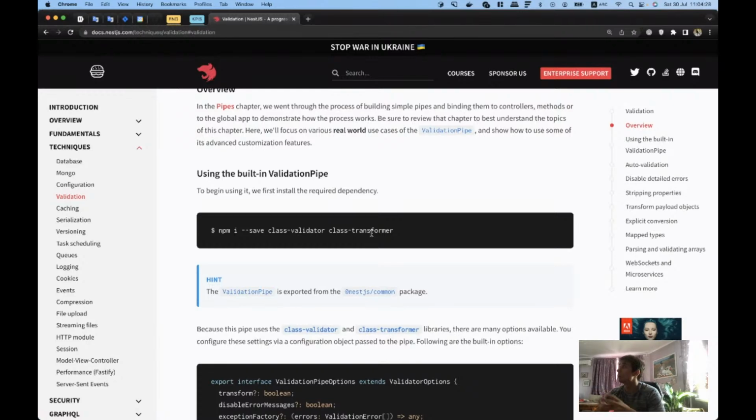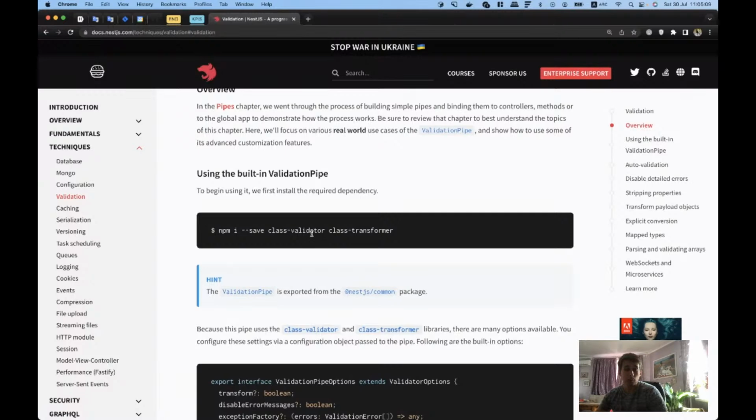For example, there might be a situation when you pass query parameters, maybe numbers, and you want to get them as numbers on your backend side. By default, you will get strings, so no transformation will be available by default. But if you use the class-transformer library, you can write some special code to convert your string values to numbers. Sometimes it may be very useful. But today we will discuss the class-validator library.